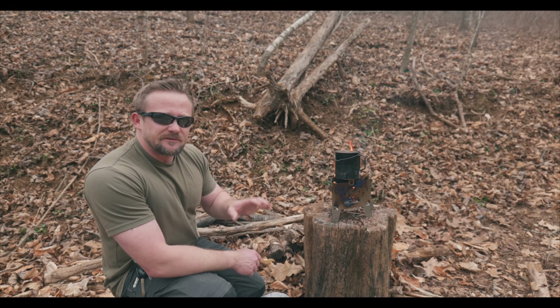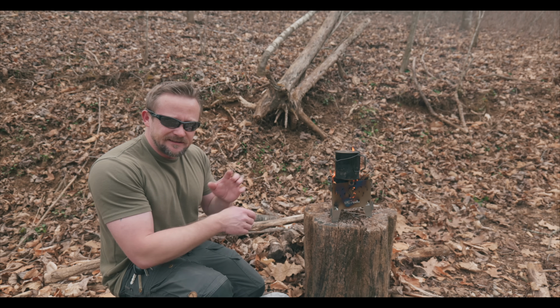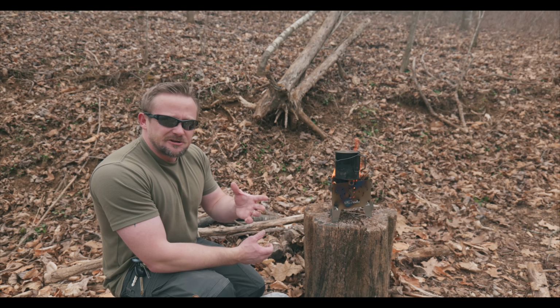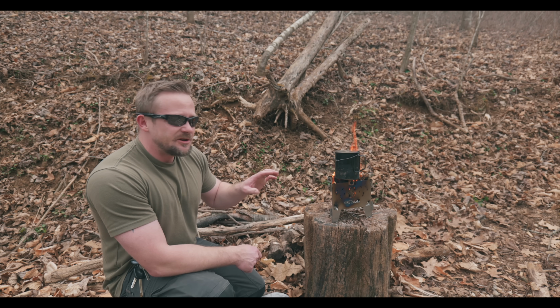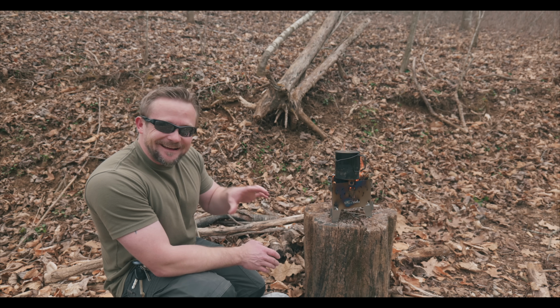Another issue with this stove are the pot supports. They're almost too far apart. There's no way to bring them in. So you really have to use large size cups, pots, and pans with this stove. Again, the company calls this the mini. It's really not that mini.